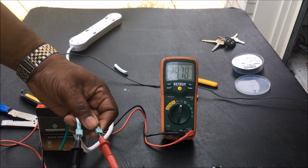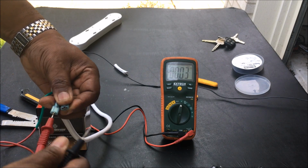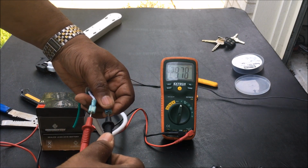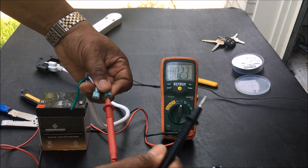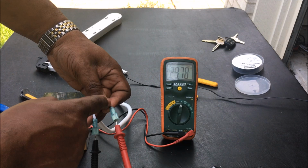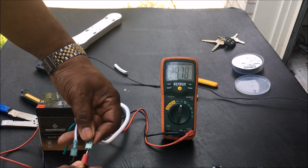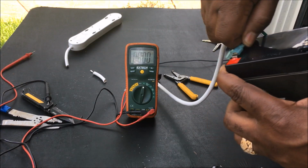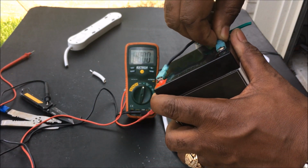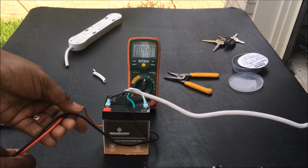So I'm gonna reverse it. So I know that the black is my hot. If I reverse it and put my red to the negative and the black to the hot, you're gonna see a negative reading on my voltmeter. So that lets me know right here, my black is hot. So I want to plug that into the red on my battery. So I'm gonna plug it onto the battery. You see the male to female, and that's it. Let it charge for a few hours, or until the green light goes out on your charger.